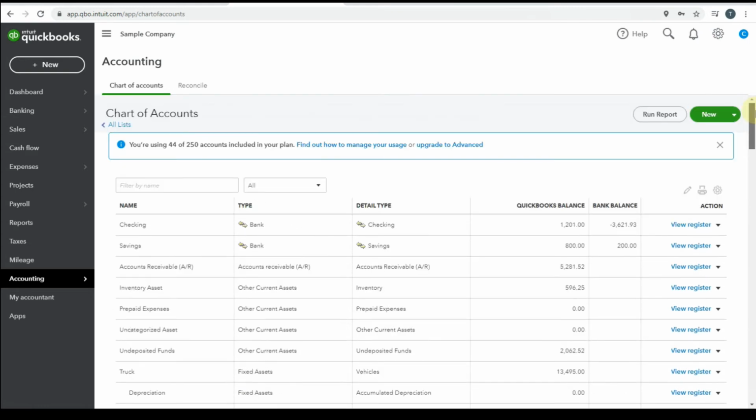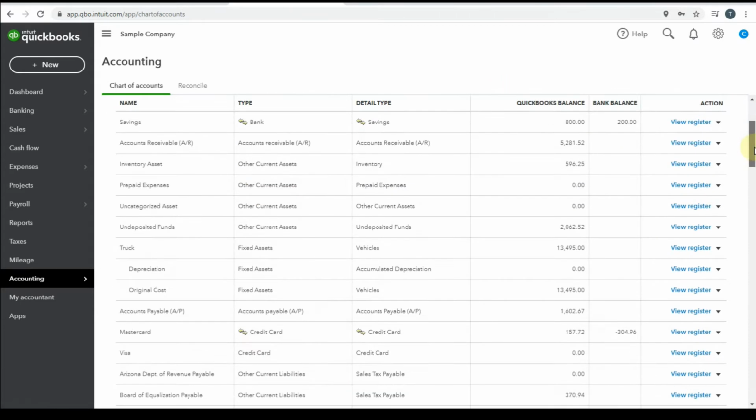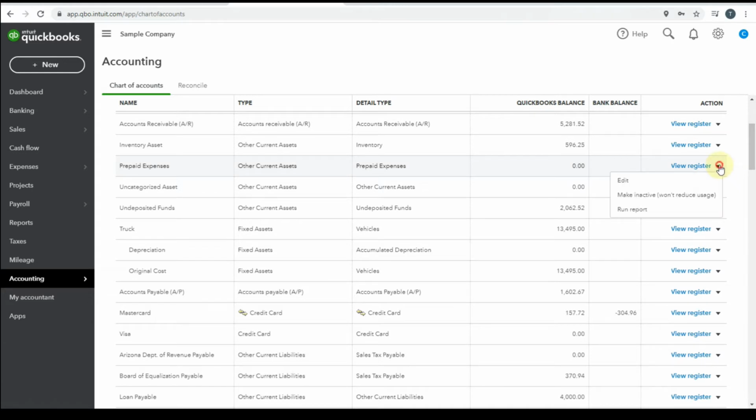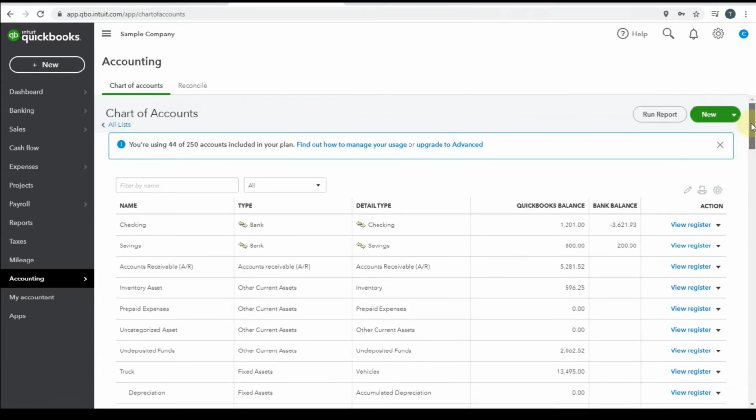So the categories, usually when you're setting up your company and select what type of business, it will give you a default account here. You always can use these, or you can select them and make them inactive, and then they will not be included in here for you to use, which is fine. You can add your own.